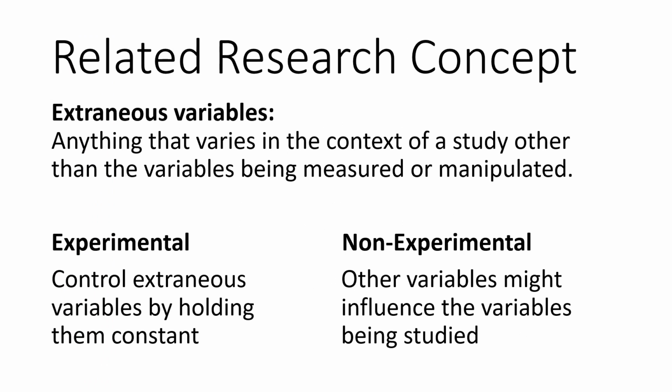Many textbooks and resources talk about extraneous variables in the context of experimental design, and only in that context. Understanding the overall idea, though, can help you understand why we say correlation doesn't equal causation and why it's important. An extraneous variable is anything that varies along with the measured and manipulated variables in the study. In an experiment, the process of manipulating the independent variable also helps us control extraneous variables.